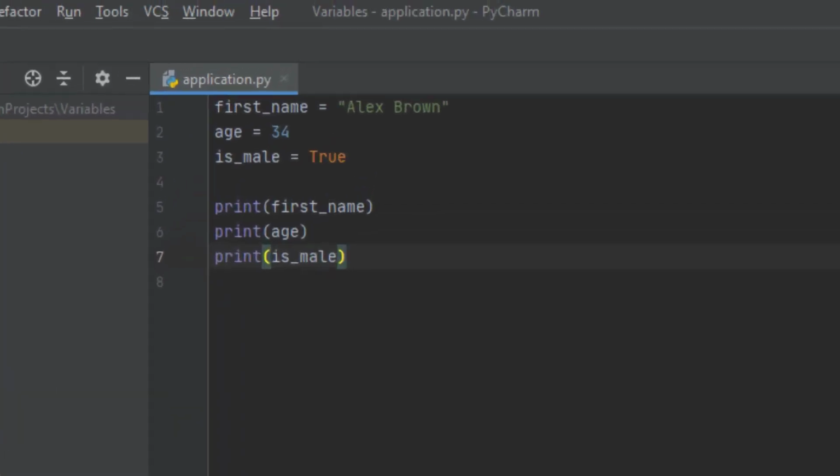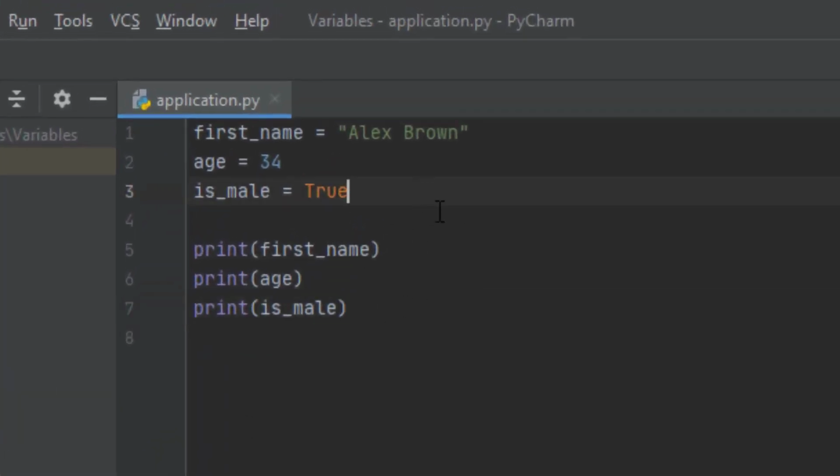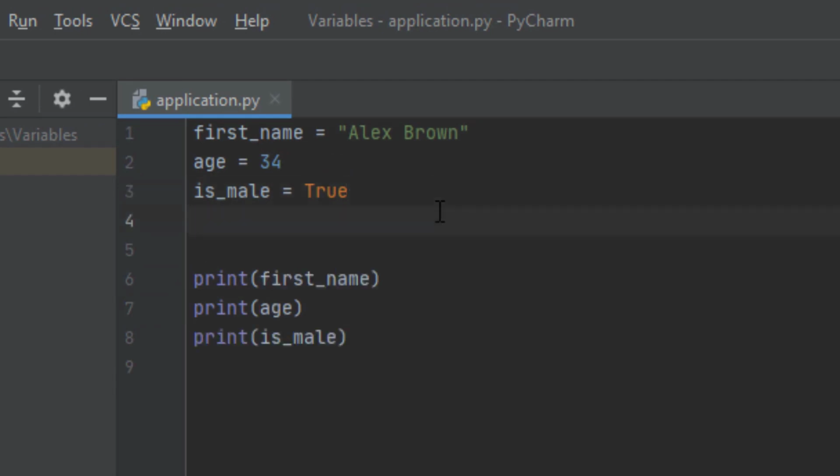Alex Brown, 34, true. The last important thing about variables is that if you write another value on a variable, for example if you want to change our first name to John again, here John is overwritten, so first name is not Alex Brown anymore and John is written in first name.